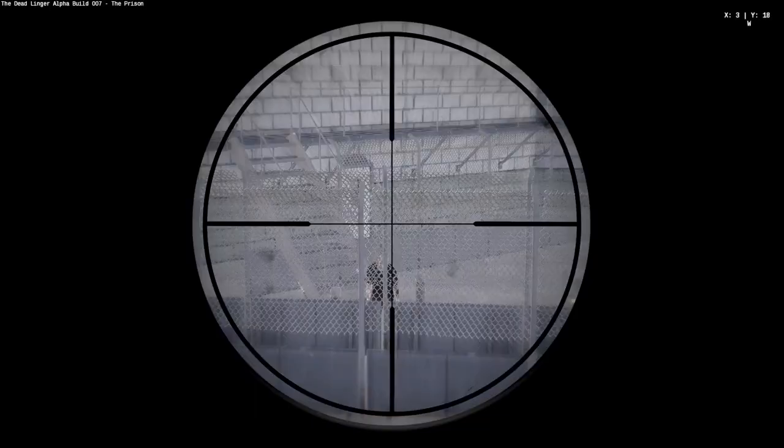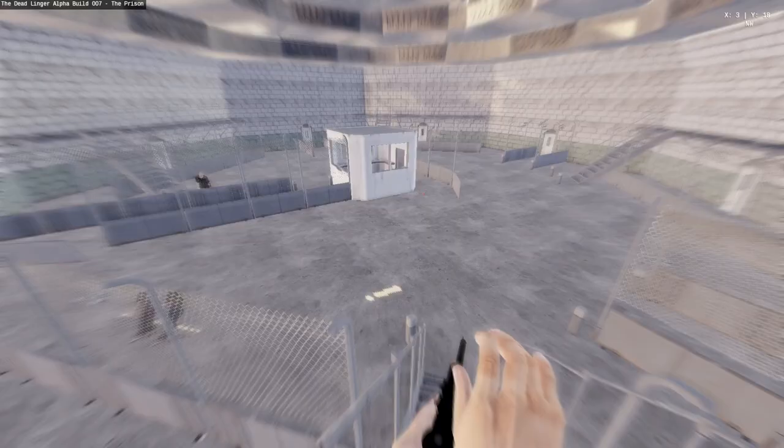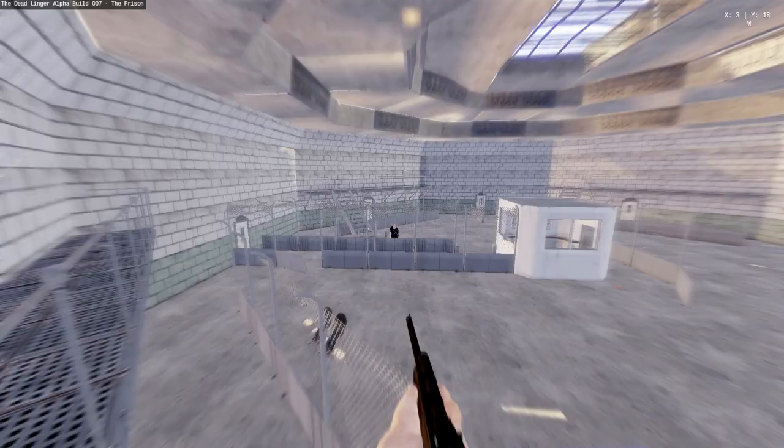Anyway, it looks like a rather old style prison. I guess it does in fact look like one that would have been established in 1976, so that actually makes sense. Hey, damn. Wonder if I can even actually shoot through these. No, it doesn't look like I can shoot through the chain link fence.